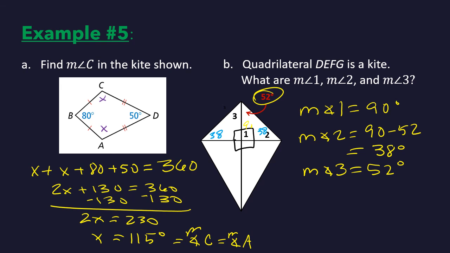All right, excellent. So, let's talk about that for a cool second. I know that this side and this side are congruent. I know that this side and this side are congruent. I know this side and this side are congruent. So by side, angle, side, the big triangle on the left and the big triangle on the right are congruent, and that makes these two angles at the top by corresponding parts of congruent triangles are congruent. I know your favorite part about proofs. And then those two angles at the bottom are also going to be congruent. That's not true about these angles here. Okay, so that's not an angle bisector because the triangle on top is obviously not congruent to the big triangle on the bottom of the kite.